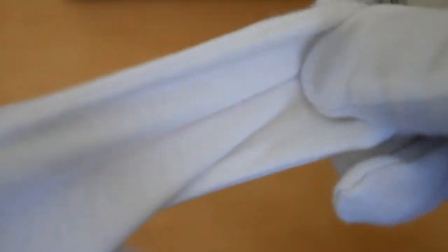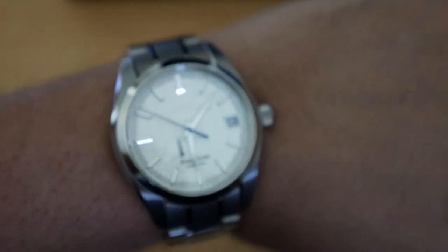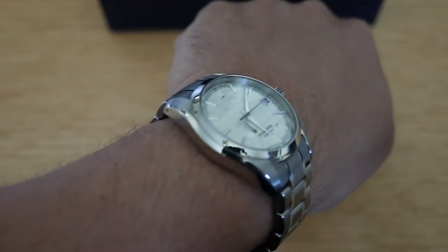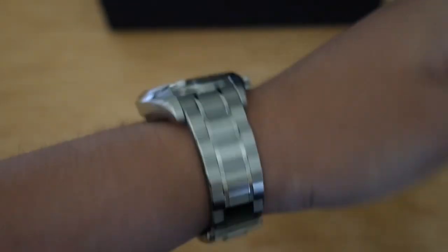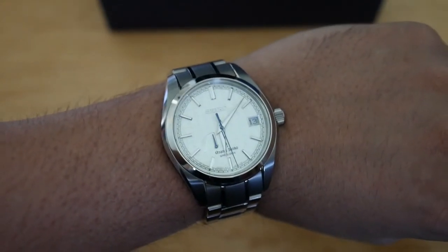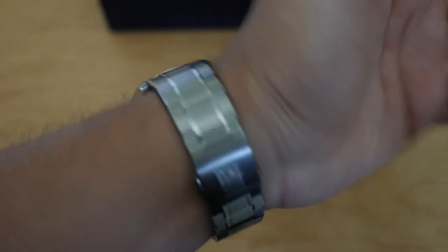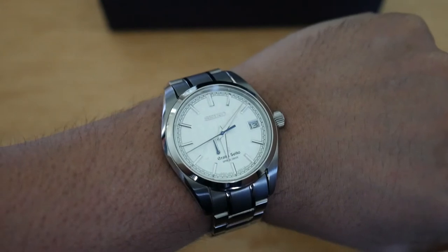I'm just lost for words. This model is 40 millimeters, which I think is a perfect size for me with my wrist being a little smaller, at about 6 and a half inches. This is a beautiful kind of sporty but still dress watch, which you could wear out with a nice shirt or even a casual suit jacket. The fit and finish of this is simply incredible, and it is so light. I expected it to be a little heavier — I've worn a Rolex before, my friend had a blue dial Datejust, and I've tried on a gold Yacht-Master in Dubai which was super heavy. But this is so light. I can't wait to check in with the full review of this.